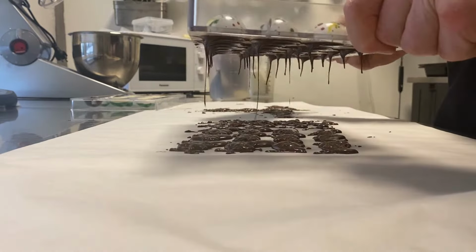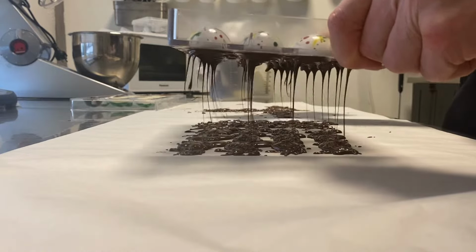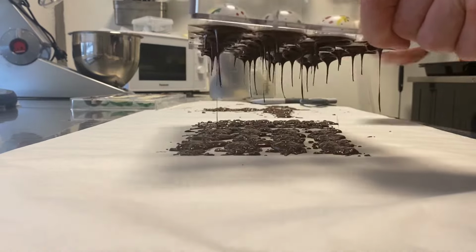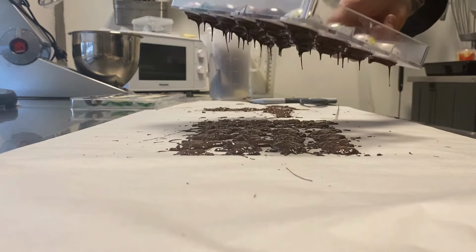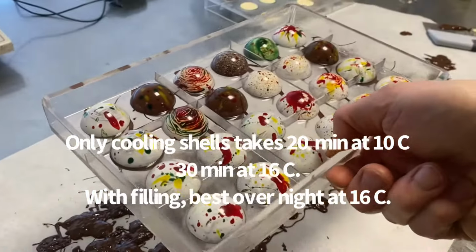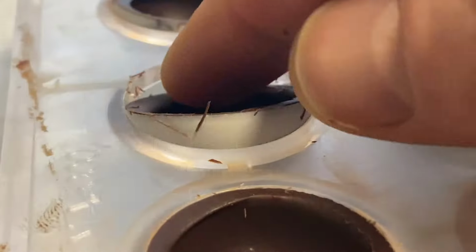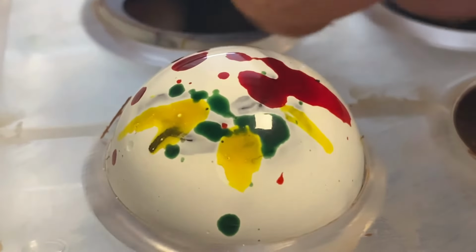So in some of these cavities, I didn't put white cocoa butter. And then you will see the difference between putting white cocoa butter and not putting white cocoa butter. If you don't put white cocoa butter or white chocolate and you put dark chocolate on there, you will not see the colors. So this is with white cocoa butter.